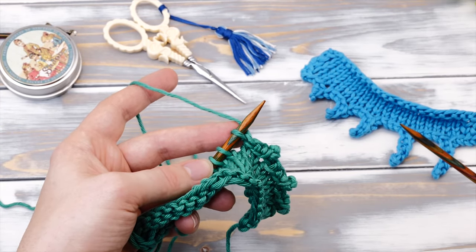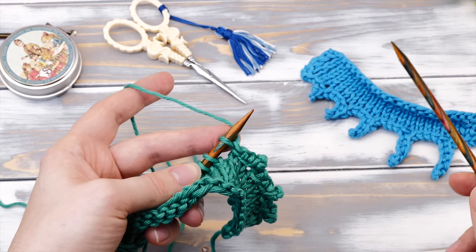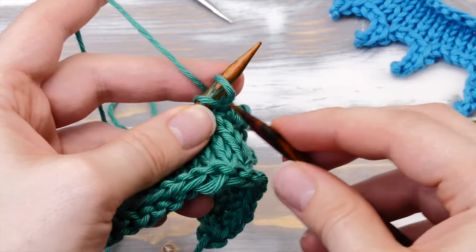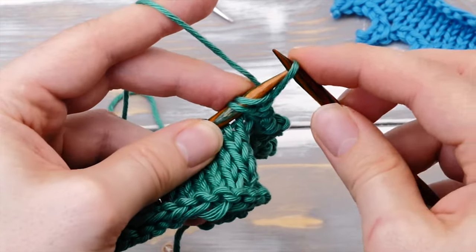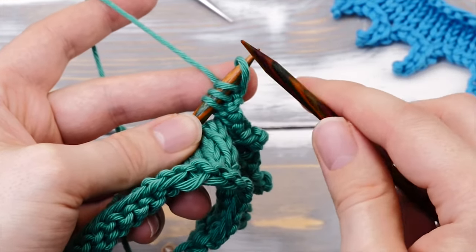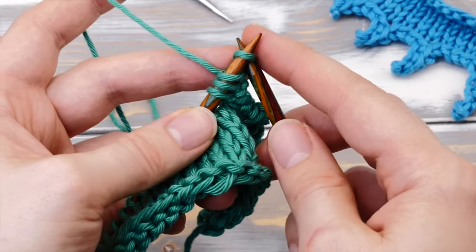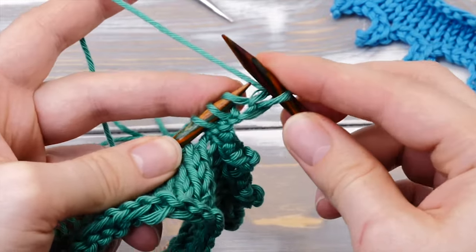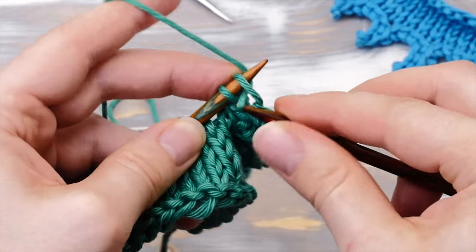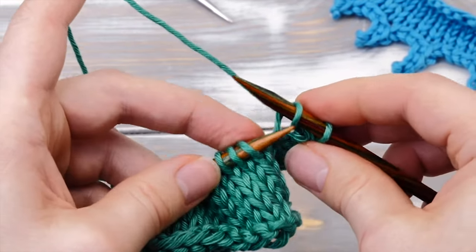First of all, nothing speaks against knitting bigger or smaller picots. To do that, simply modify the number of stitches you cast on. Before we cast on two stitches, but now we are going to cast on three — one, two, three. As a rule of thumb, you should always bind off twice the number you cast on. So we cast on three, which means we need to bind off six. This rule is obviously not set in stone, and you can modify it anywhere you like for a different look and a different gauge.